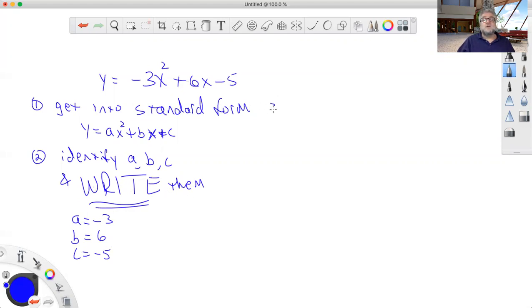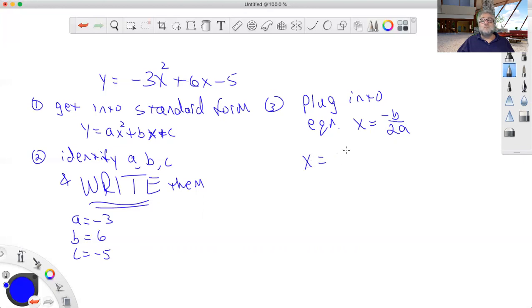Okay, step 3. Plug into the equation, which is x equals minus b over 2a. You learn in calculus when you're finding critical points why this is the formula, but right now we're just giving it to you because we don't have the calculus to fall back on. There's also a way to find it with completing the square, which is a lot of work to prove that this is true, and you don't want to go through all that work. So I'll just give it to you. I don't like doing that, but sorry.